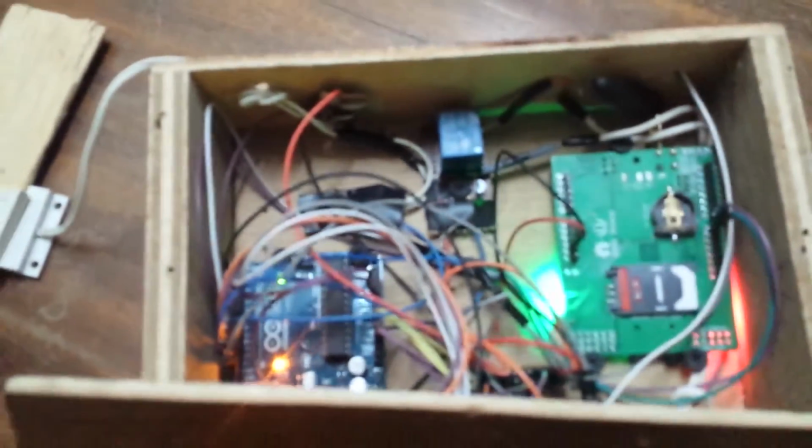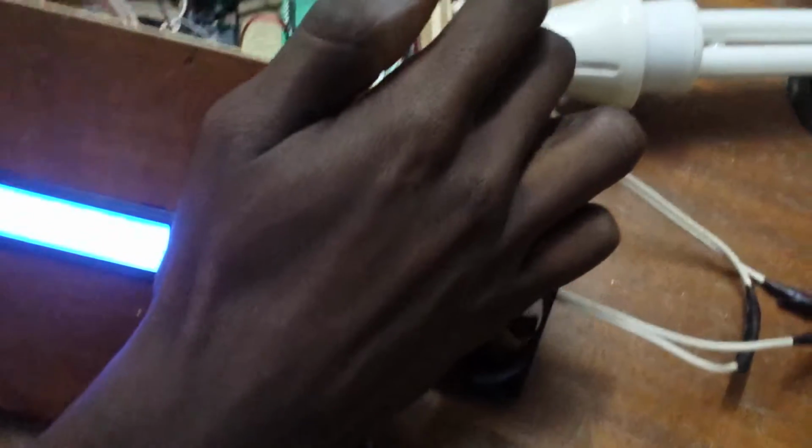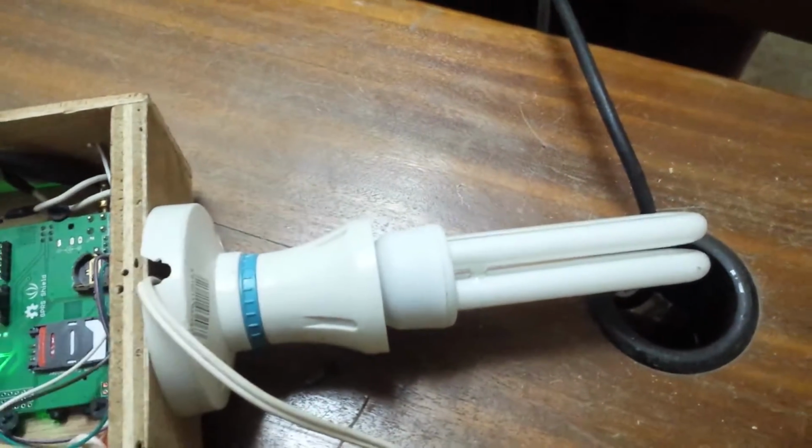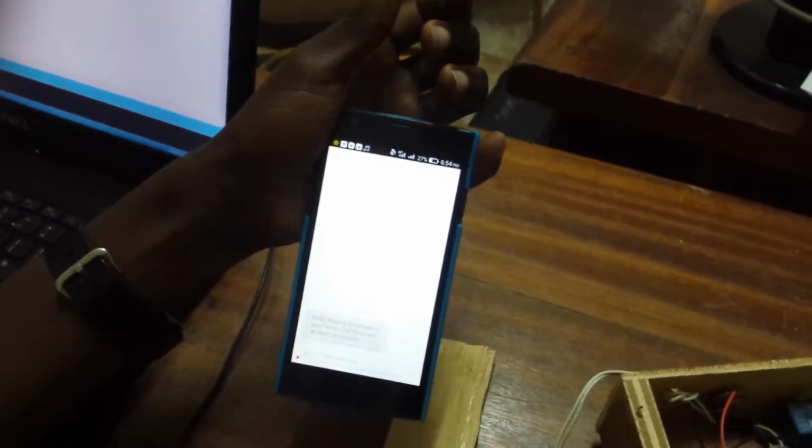Here, we are using the fan to be our air condition. So we have the fan here to represent our air condition, and the lights in here also. So from there we can also send that text message, and we have some short messages that we are going to be using for that operation.